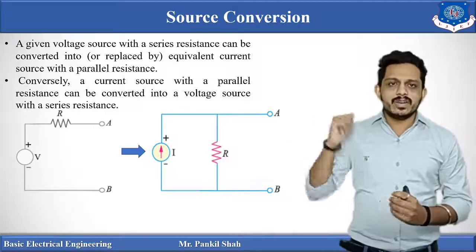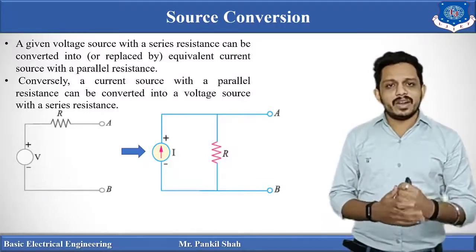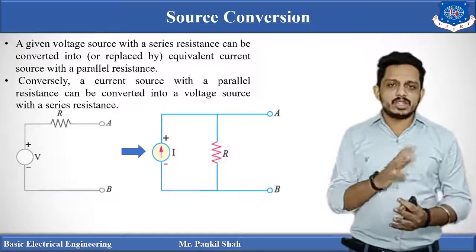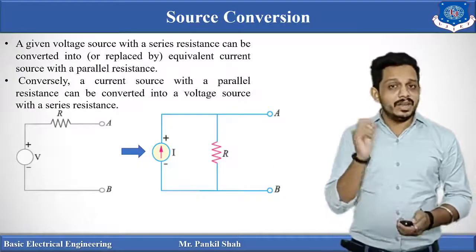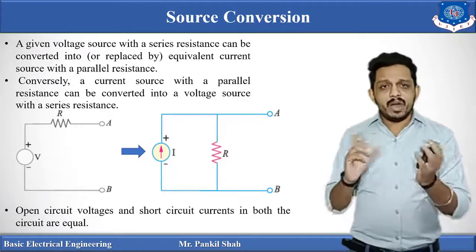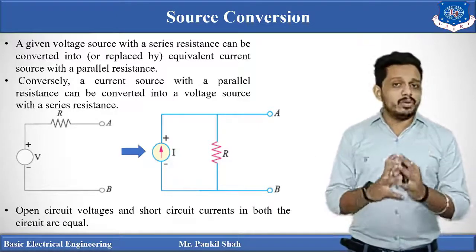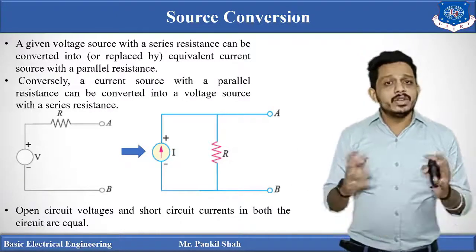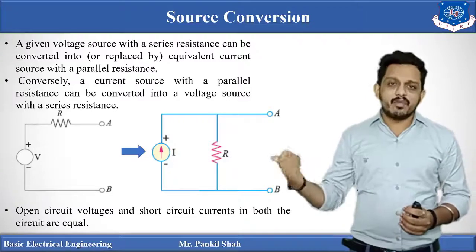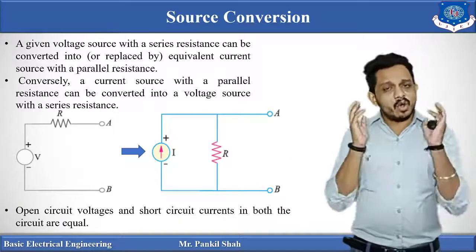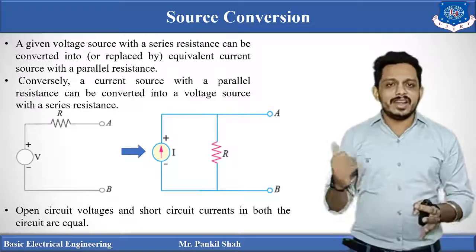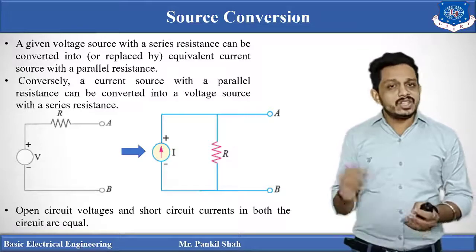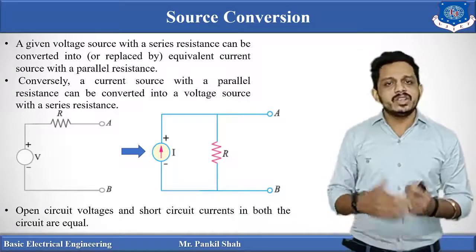You can see that there is one resistor connected in series, but in case of current source, resistance is connected in parallel. So in this way, you can transform voltage source to the current source. But one thing you need to understand is, if you are converting this network, it will not change the voltage and current relationship in these two networks. So that means the open circuit voltage of the first network is always equivalent to the short circuit current of the second network. So no parameters are changed, just we have transformed or converted our sources.